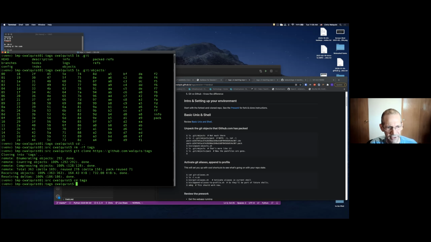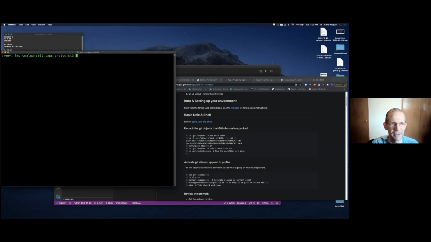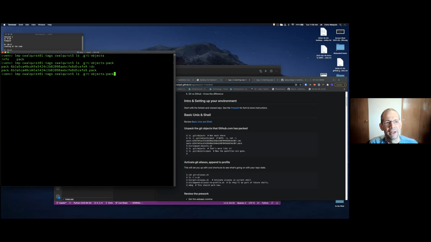Now if I do the same thing that I just did, which is ls .git/objects, I don't see anything, basically. The reason is because it's all in these pack files here. If I put a -l on ls, you might have seen me do this once or twice.